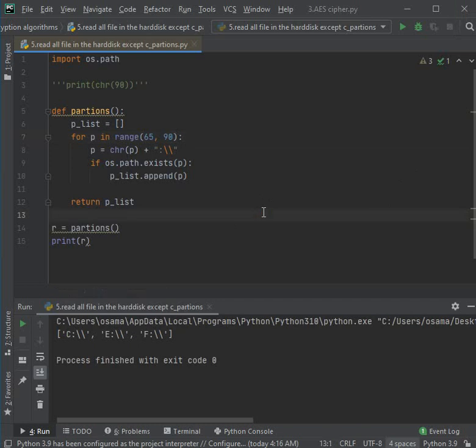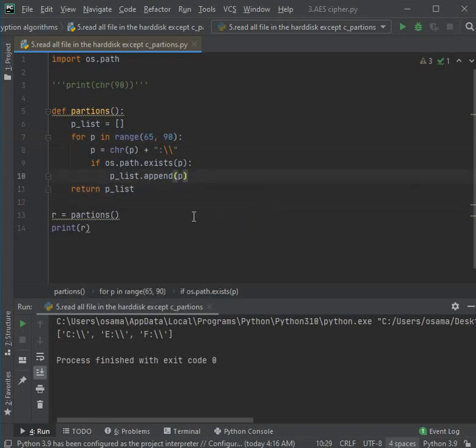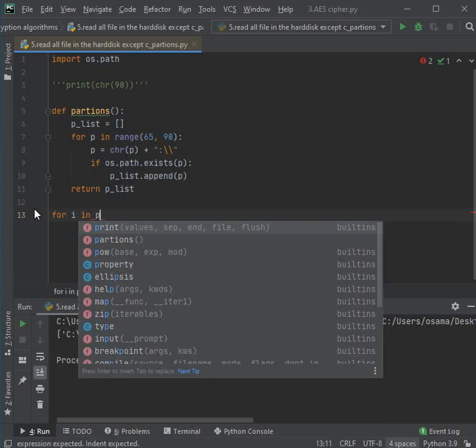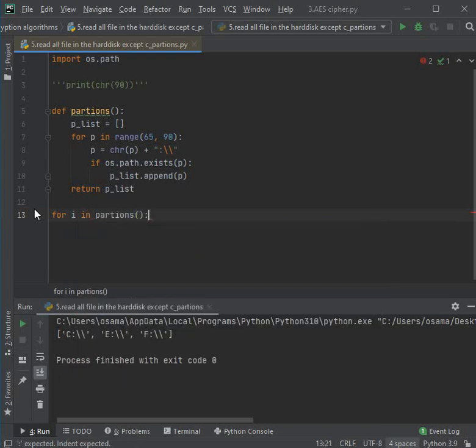Okay. If I wanted to get the names of all the files inside the partitions, what do I do? I do another for loop, which loops through all the partitions. Because this function returns a list, I will loop through this list and use the walk function, which goes inside the path and gets the full path of all the files inside the path.